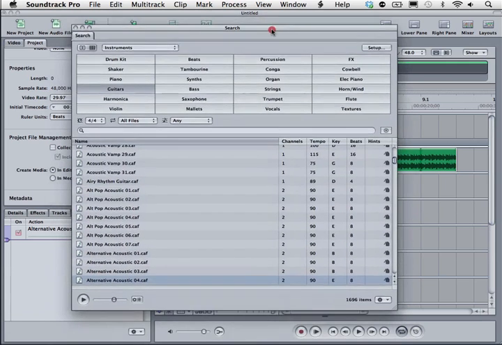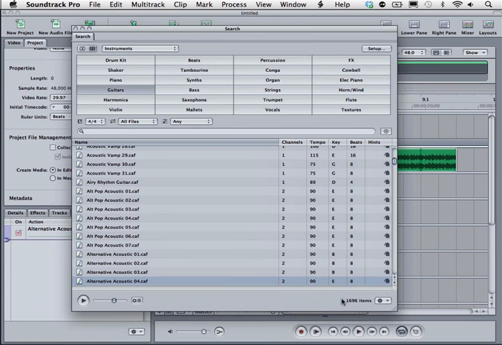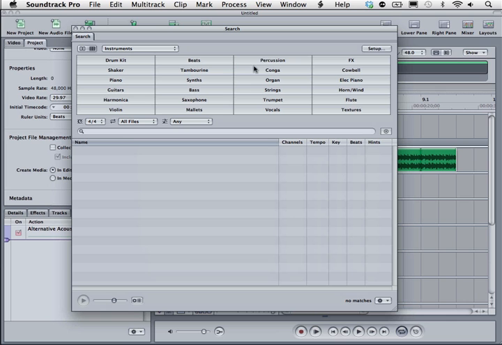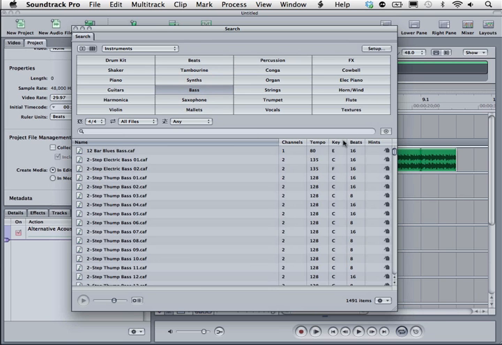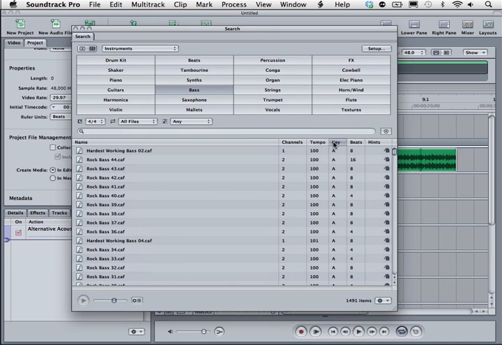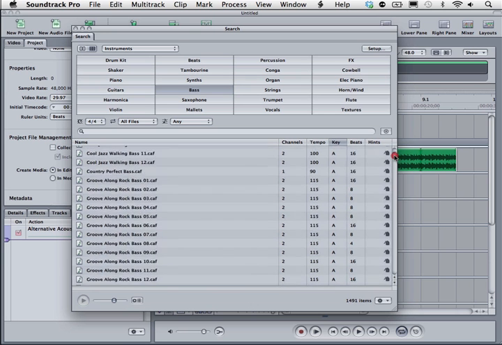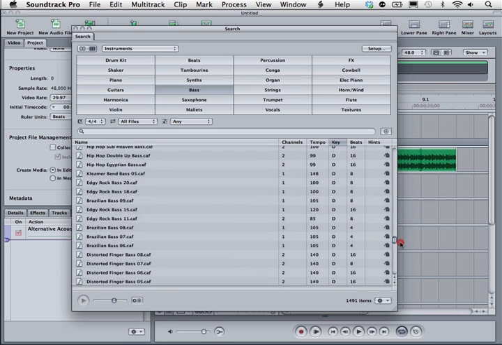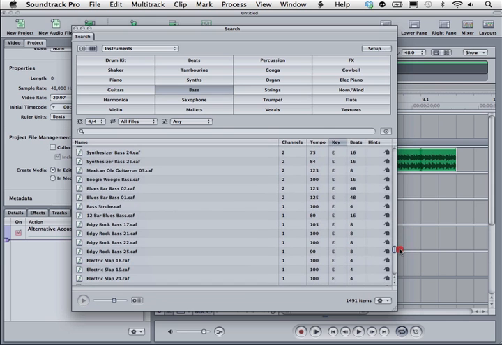Okay, so that's great. We have a guitar part now. We're in the key of E. I want to find some drums and bass to go with this. So I'm going to click on bass first. And at this point, I'm not worried as much about the tempo, but I am worried about the key. So I'm going to click on the key here to sort it by key. I'm going to come down here to the E, the key of E for all of these.